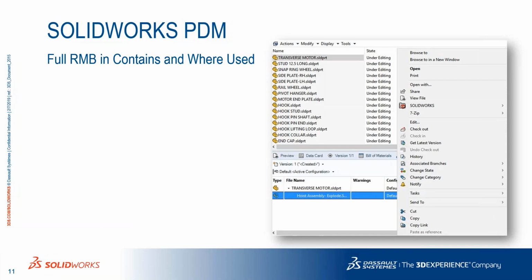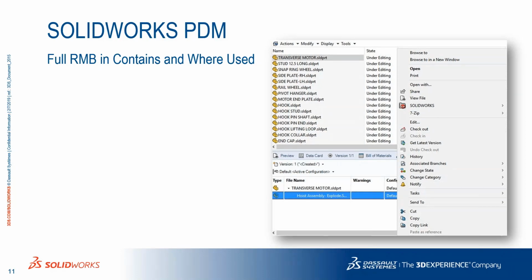One of the great features in PDM, as it manages the data beyond just file path references and workflow management, is the search and reference functionality built into PDM. So one of the new things with SolidWorks PDM 2019 is in your search results and in your results from the contains and where used tabs, that will show you where a component is used in all the assemblies and drawings that it might be contained in, and vice versa, an assembly, what all components would be included in that assembly.